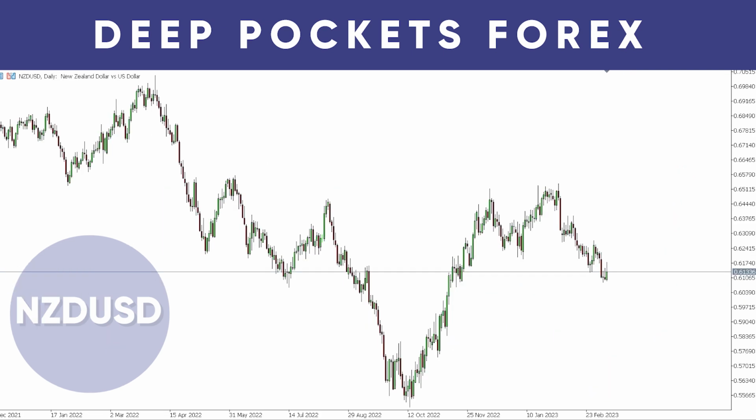Now this is NZD USD, guys, on the 1 day time frame. Look at this, we got a drop, and then we're getting something that looks like a wedge here. Mind you, this is an extension. You remember this past week we said that there's an expectation to get a corrective structure and move up based on wave analysis, but there were signs that there could be an extension here. As you can see, we got this drop here breaking this previous low. Now this is just an extended wave.